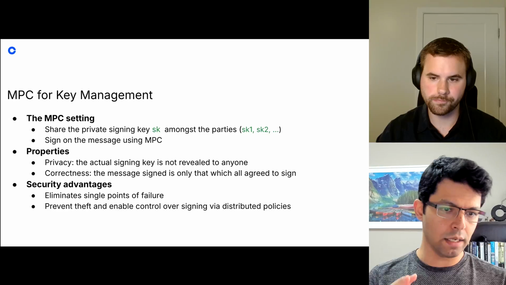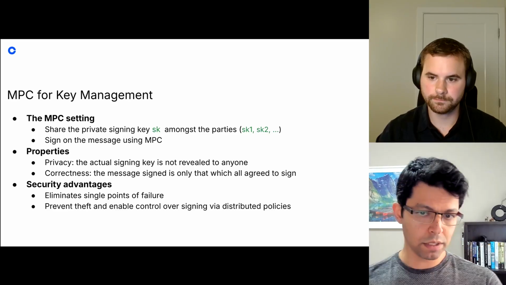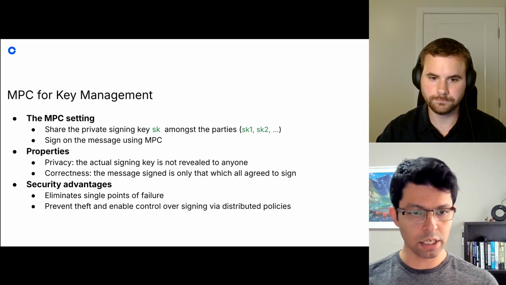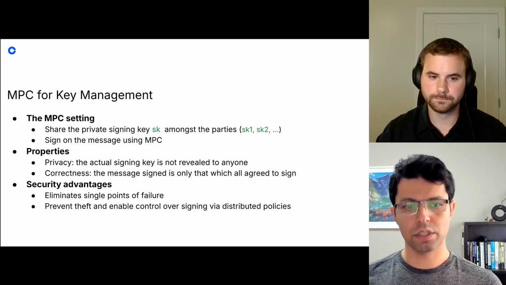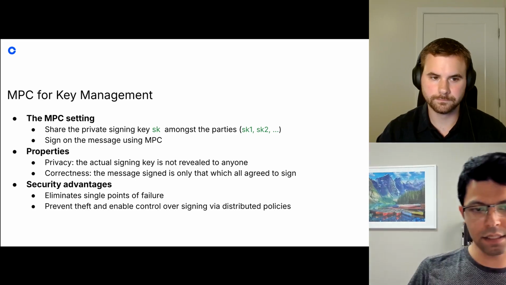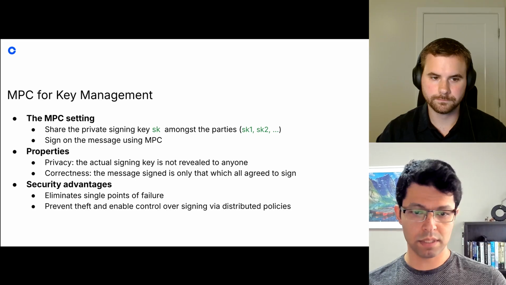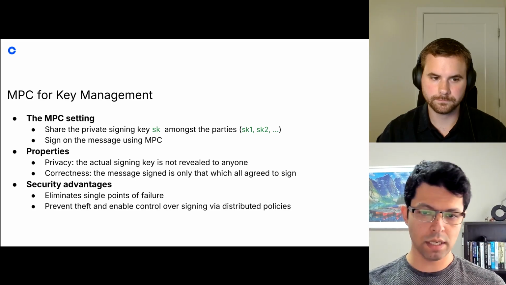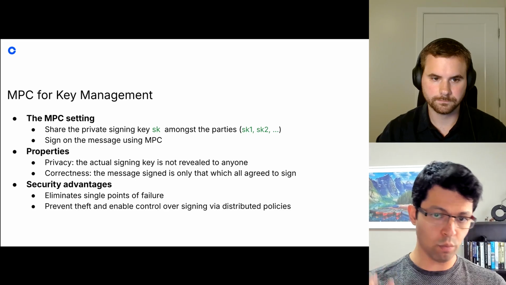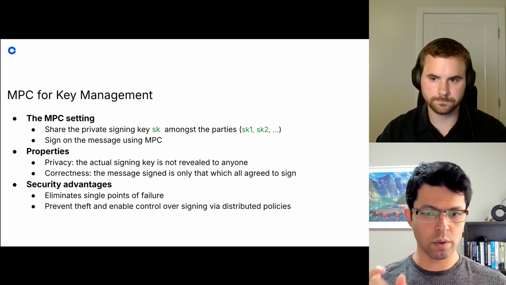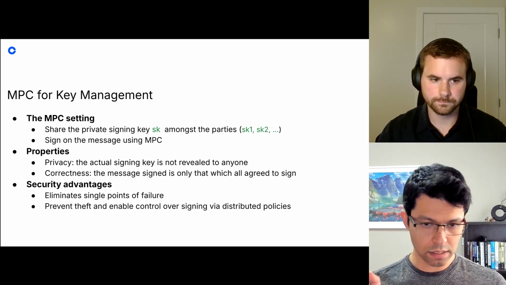So if we have these two properties and a protocol that can achieve that, we get a very important security advantage. And that is that we have removed the single point of failure, because without MPC, the signing key will be in one place. An attacker can go and compromise that single place and steal the key.